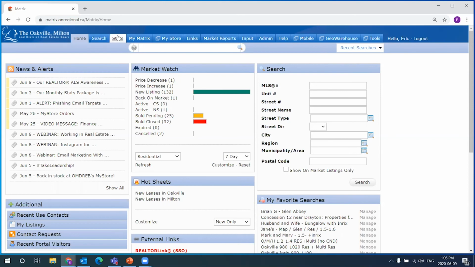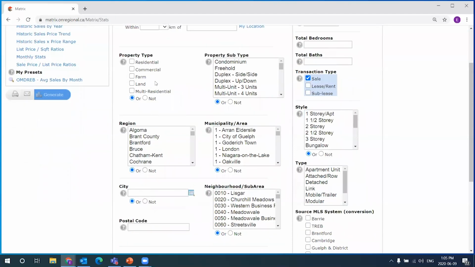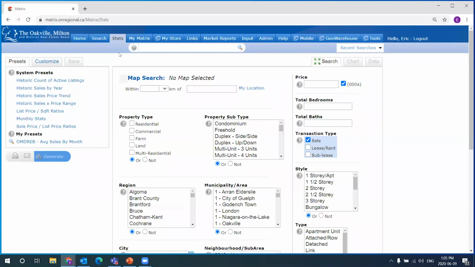So let's get right in there. We'll go to the stats tool. Okay, whenever you're approaching this tool on Matrix, your very first thing, I know you see right away a bit of a criteria page and you want to just jump in and make some changes. Whenever you click on stats, honestly, the thing that's going to save you some time, the most important thing, rule number one, click on customize. You're going to have to customize these stats so that it's finding the right information in the system. So just skip right past this first page for now.